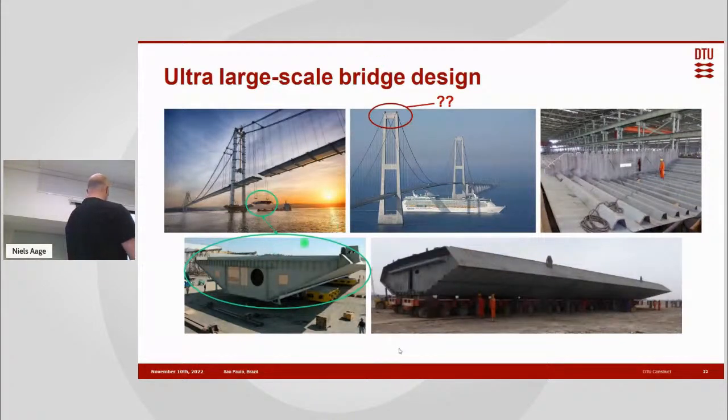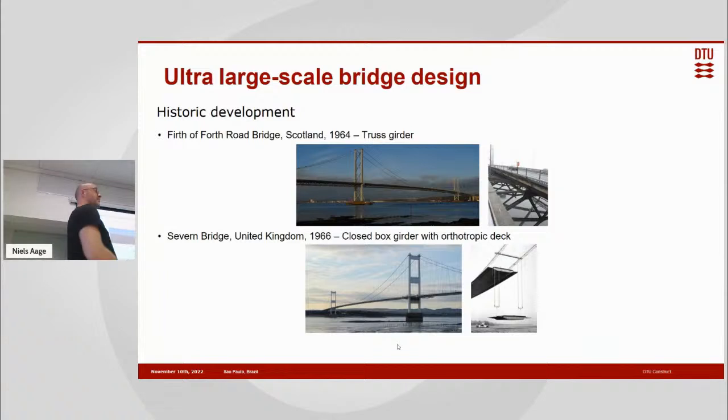Okay, so what we're going to look at are the box girders that you can see here. It's a repetitive thing to do these suspension bridges. You do the same thing, put it up and repeat it and repeat it and repeat it. So why is this interesting from an optimization perspective? Well, in the beginning, honestly, we didn't know.